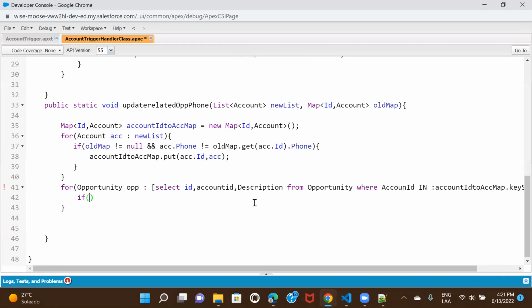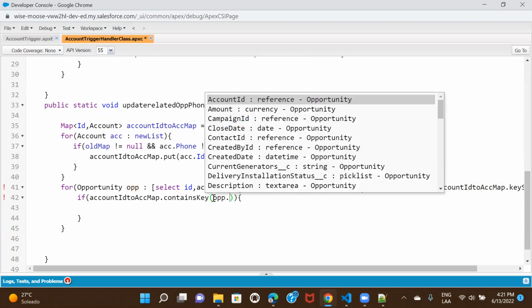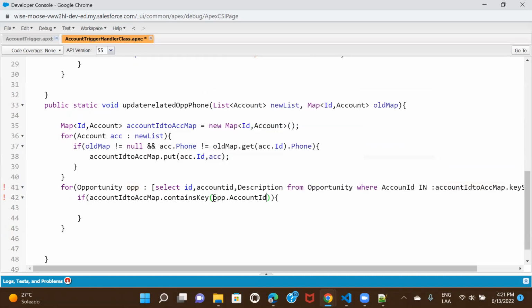If this map, okay, if my opportunity exists in this map, then only I want to go ahead and write the logic. Okay. Dot, we have a method called containsKey, I believe. Yes, containsKey. And what do I have to pass the key as? Account ID, right? So what would be my account ID? opp.accountId, right?